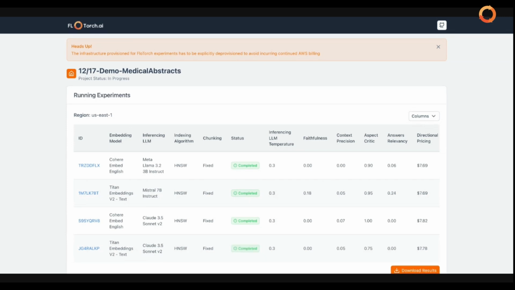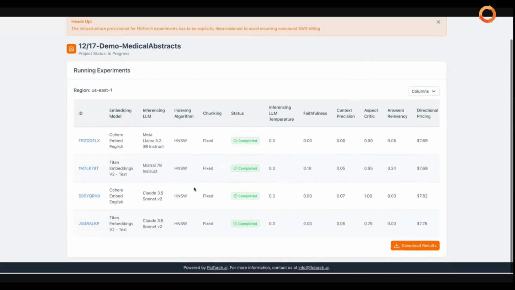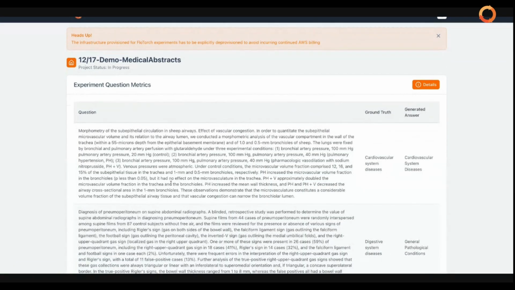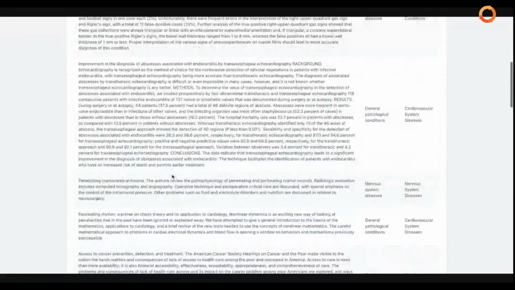We can see now that all the experiments have been completed. If you want to fetch the results, you can go into that particular experiment and download the results from there.